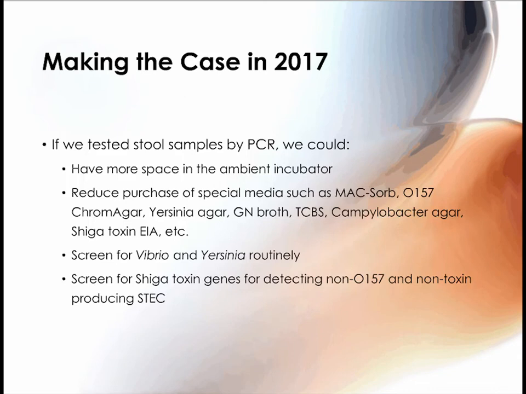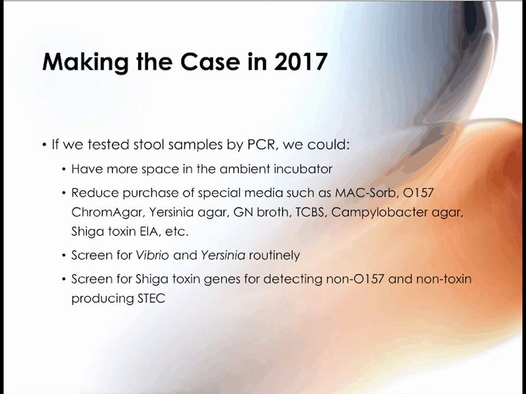Going to another slide, we can also have more space on the ambient incubator. What laboratory right now doesn't really need a space to increase the incubation of some specific culture that actually can be beneficial for some specific culture or source? So we can reduce the amount of purchase that we have for multiple special media. We still will keep those special media in-house because we have planned for culturing some of the organisms detected, but also for any other source.